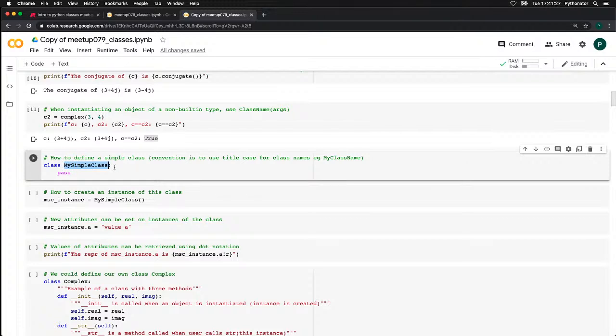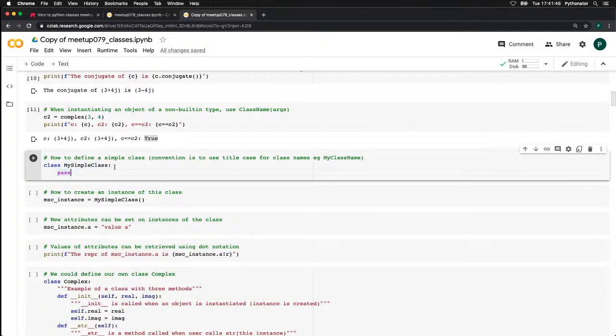So you can actually tell with Python classes, some of the ones that have been around a long time, like complex, they start with lowercase characters, and I think that's just because it's been around so long before they actually came up with this convention to use title case for class names.